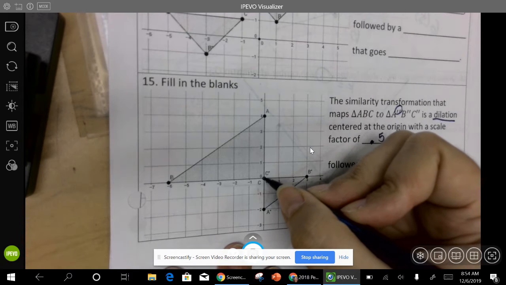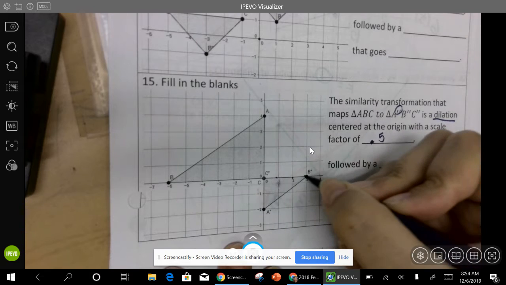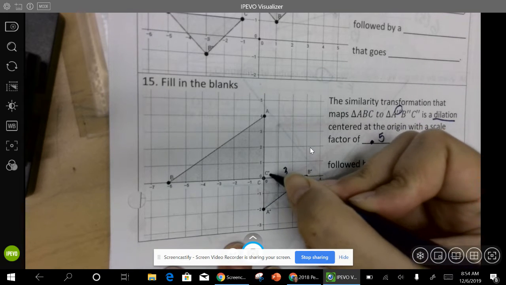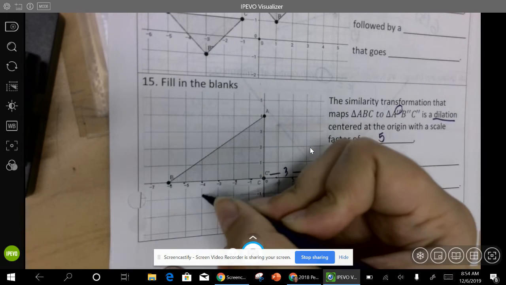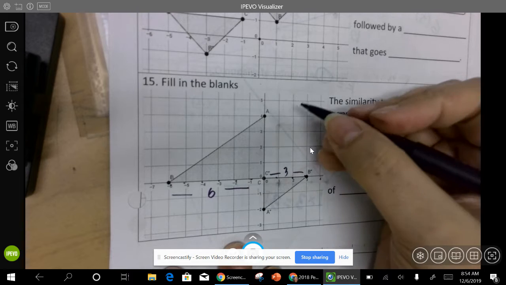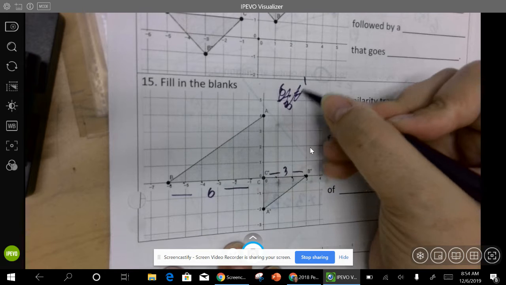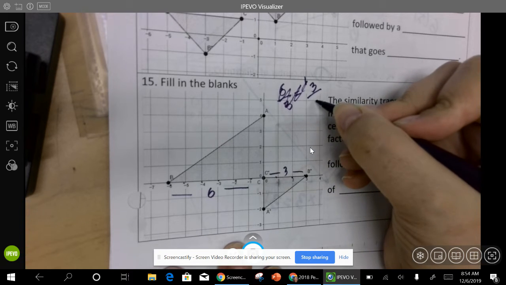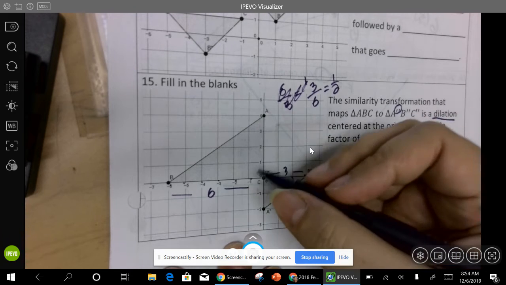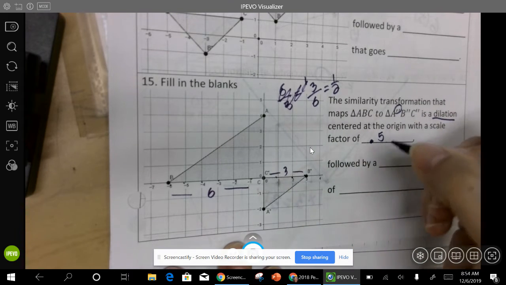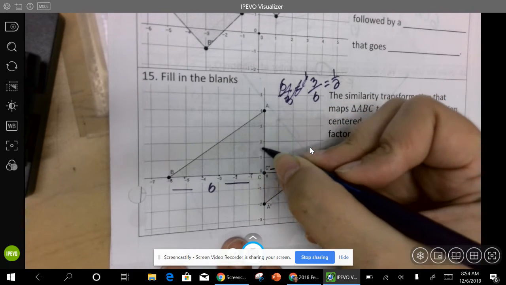Everybody, I figured that out because I look at it and go, okay, this is 1, 2, 3. So looking at the side CB, this distance is 3, everybody. This is 1, 2, 3, 4, 5, 6. 6 divided by 3. Oh, actually, everybody, sorry, we're going the other way. It is 1/2. So we're making it smaller. So the dilation factor is 1/2, and so we dilate it down.